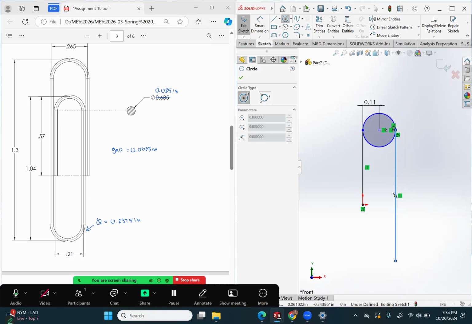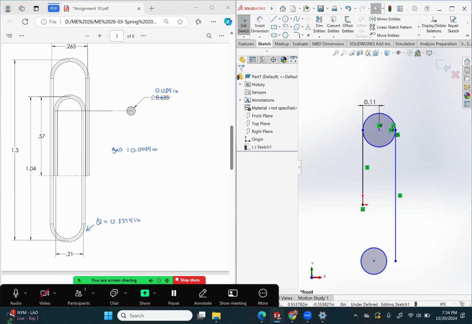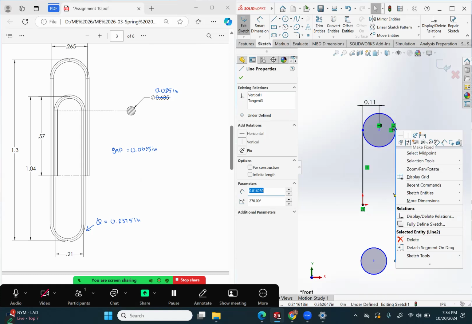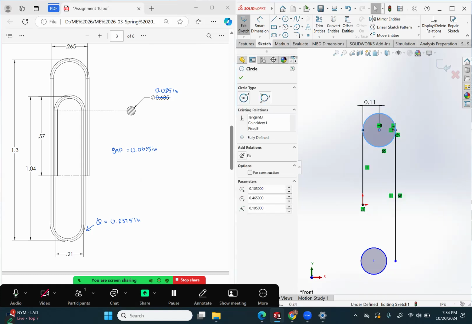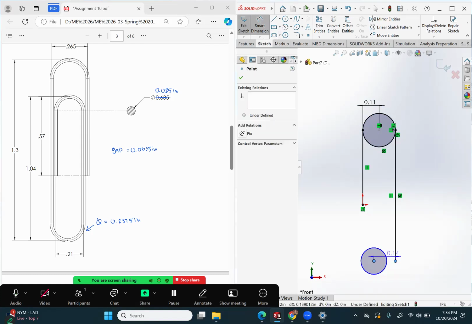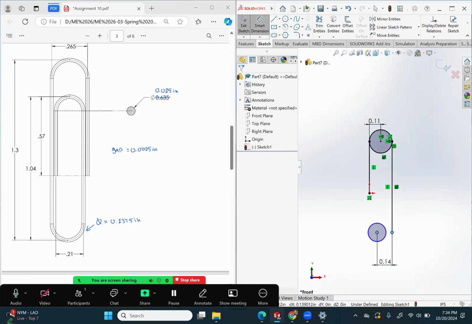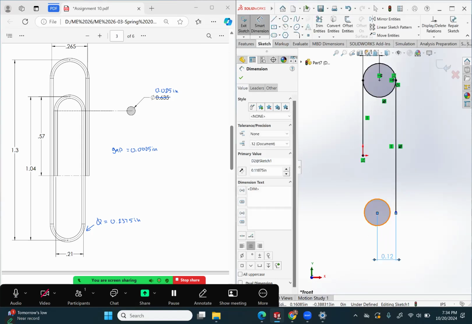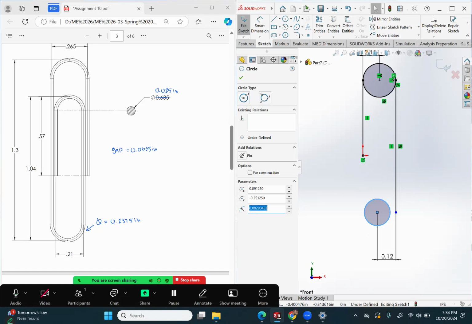Again, let me make a circle in line with this endpoint. And also let me fix what I already have made, just in case. It looks like I can't. Maybe one at a time. Let's fix these in place. Let's add the dimension first this time. So this should be the radius of this bottom arc. So we'll do 0.2375 over 2. Let's also change this to the same value.